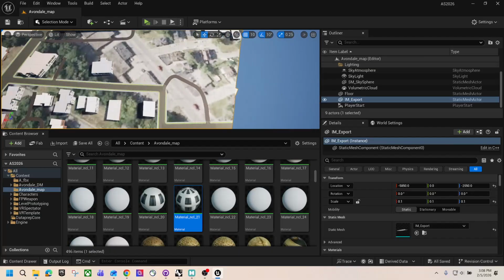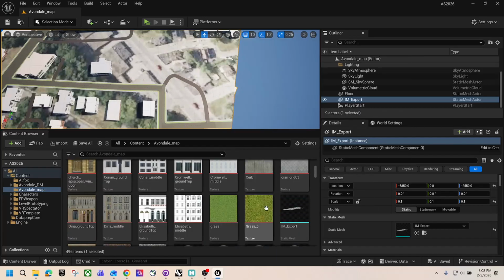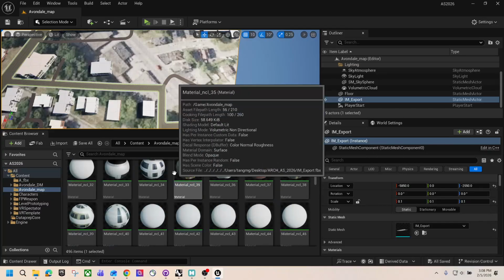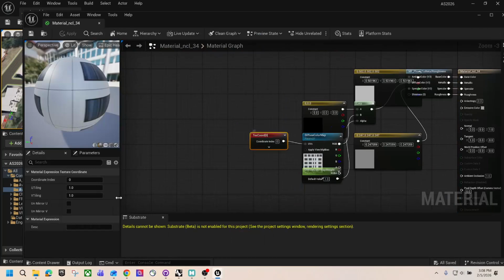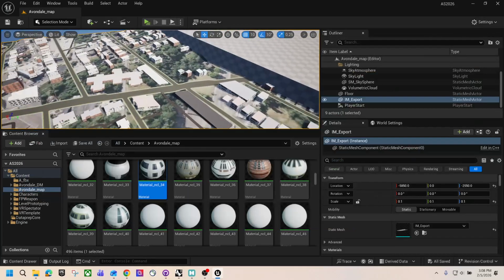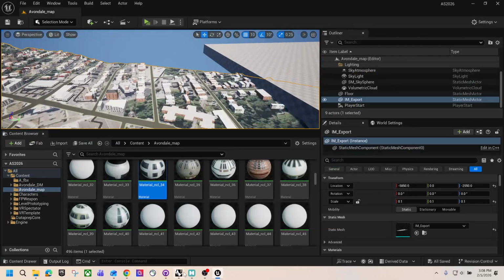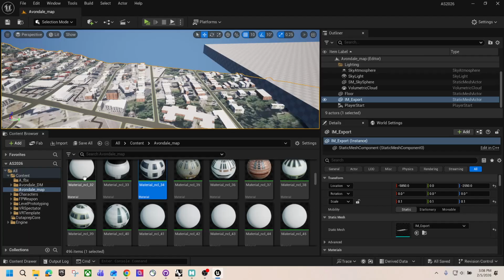It's not matching. So it's impossible to go through every single material and just flip the material from -1 to +1. Some of them are right, some of them are not. So it makes the editing really difficult in Unreal. That's the reason we do not use this approach, bringing the site model as FBX into Unreal. Okay, so what I will do now is I will delete this model we don't need, and then I will show you the Datasmith version.